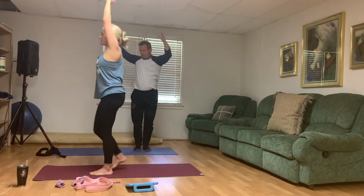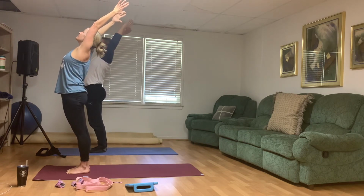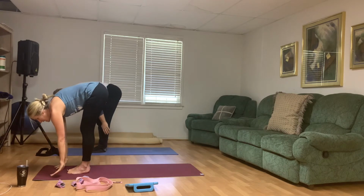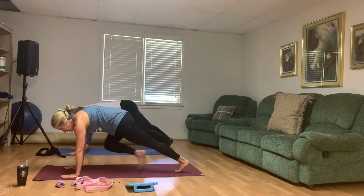And come on to the front of the mat. Standing back bend. Let's look past those fingertips, come on down. Glance up, lift the tailbone, lunge back one foot and then the other.